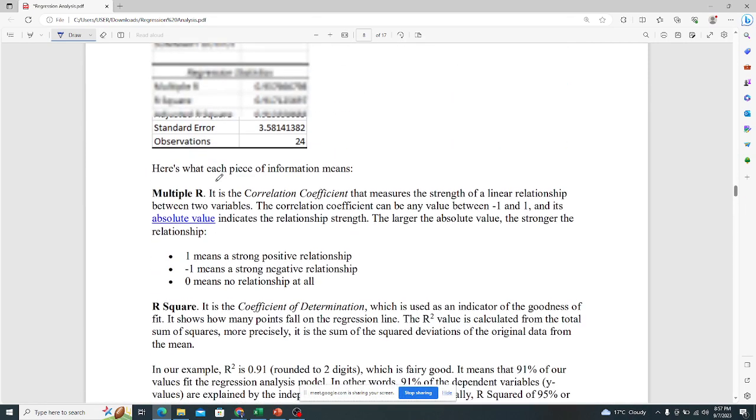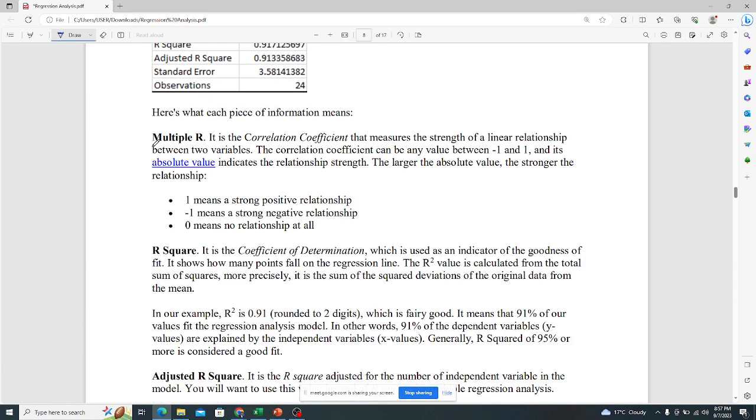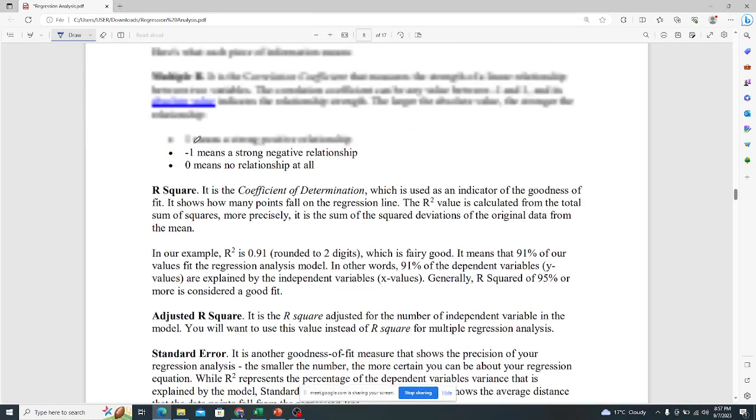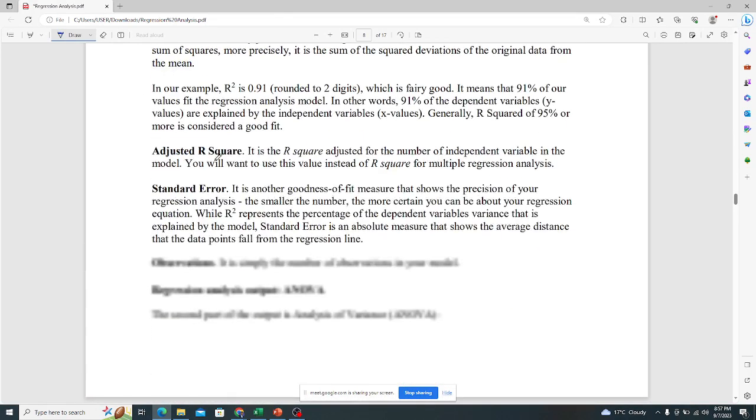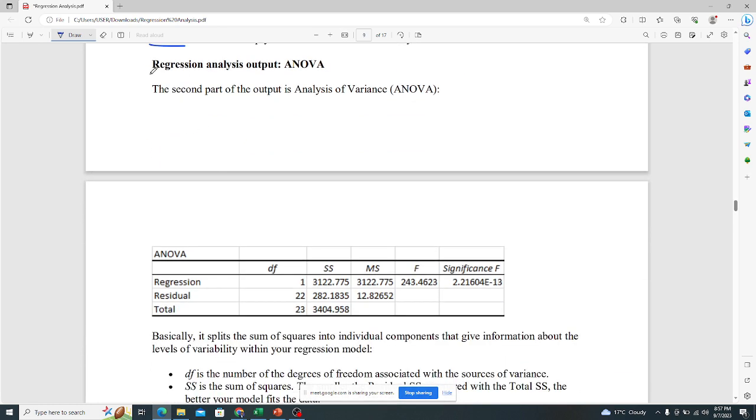So in this case, yesterday we discussed the output part: multiple R, R square, adjusted R, standard error, and observation. Today I want us to discuss analysis of variance. The second part of the output is analysis of variance, which is ANOVA.